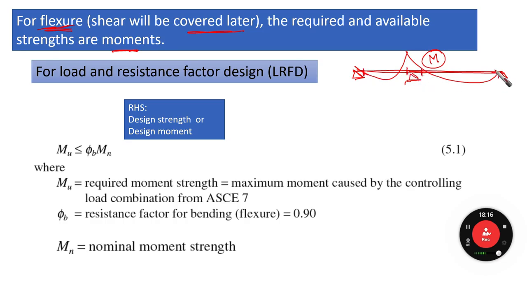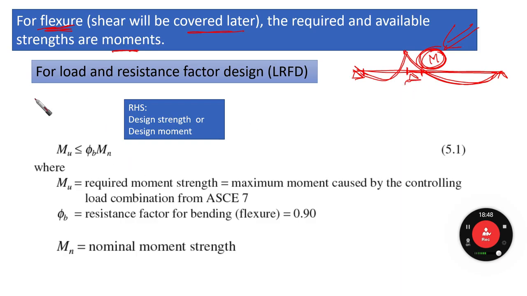Especially for beams, we are highly concerned with the flexural moment. This is our main concern. We want to fulfill and be sure that the flexural moment is going to be okay. After that, we are going to check other things, for example shear or deflection, vertical displacement or drift or something like this. But our main concern in beams always is flexure, moments.